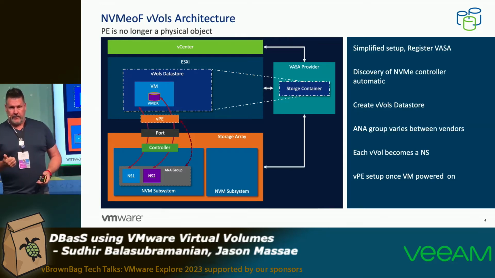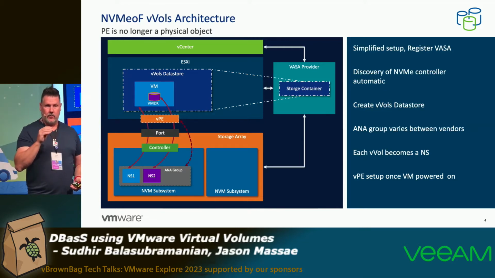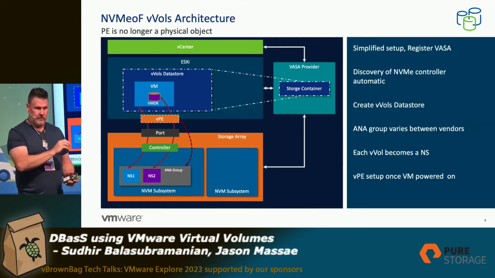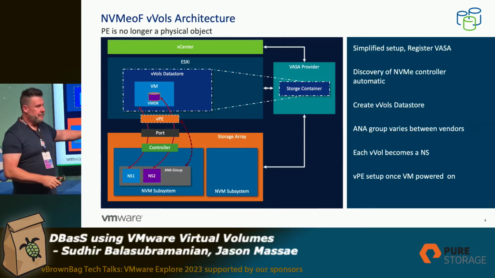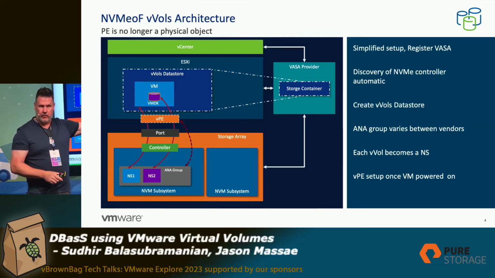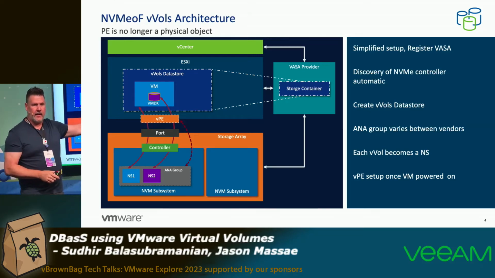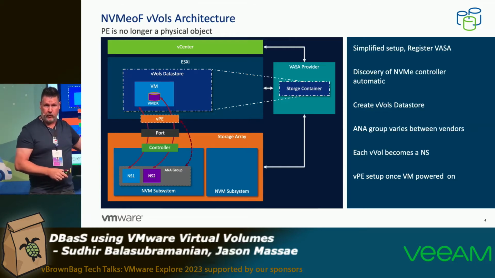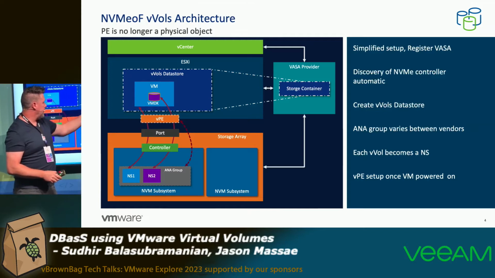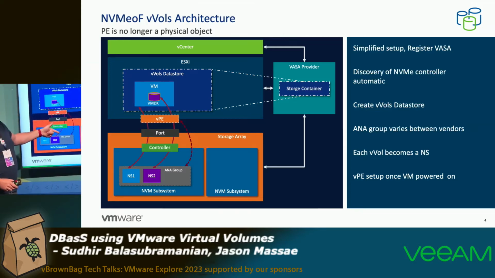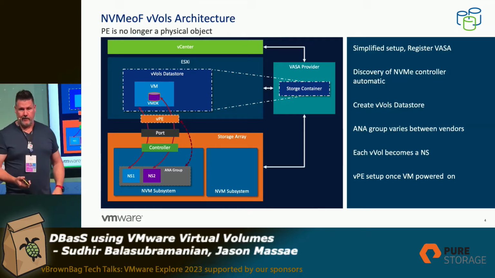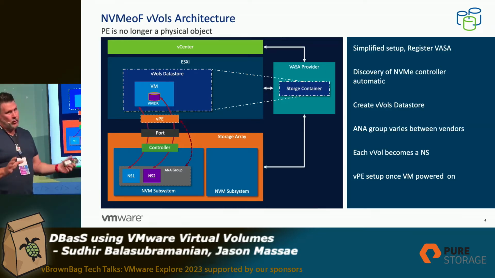Another big benefit that we did with NVMe over Fabrics is we have in-band migration when you're doing vMotions between different objects. So before, if you did migrations or vMotions, in some cases it goes through the VASA provider that I showed you before. Now with NVMe over Fabrics, it doesn't go through this out-of-band management, it actually goes through the in-band NVMe protocol. Some additional benefits there. So that was a quick rundown on vVols.